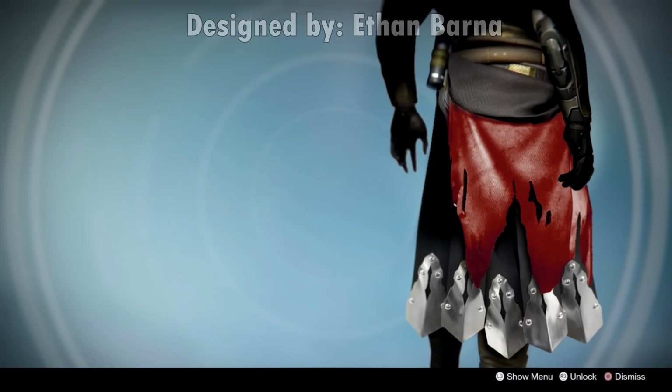Next, we have the Tassels of Pain, an exotic Titan mark concept by Ethan Barna. Now, this is a very interesting idea because it actually challenges the preconceived notions of what class armor is in the game right now. Right now, class armor, although it does help you with very small bonuses, and of course it increases your overall light level, it's not very functional. This concept completely challenges that idea by basically saying, hey, what if we did have very functional, very useful class armors in the game that actually had abilities that helped you in gameplay?